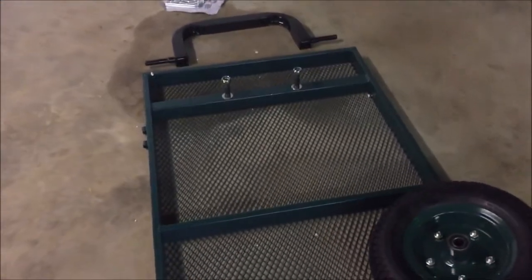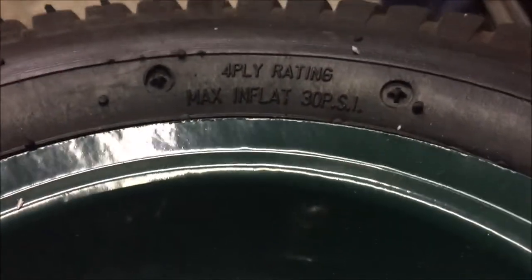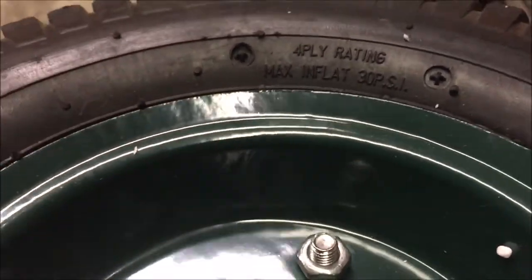Looks like these tires only take 25 pounds on each. Let's see if we can get a 30 pounds maximum. Maximum is 30.